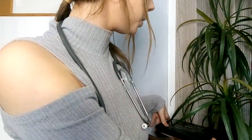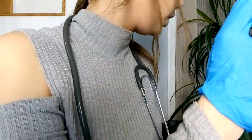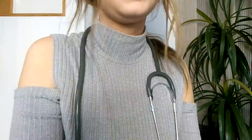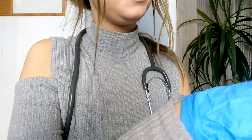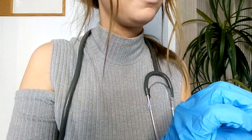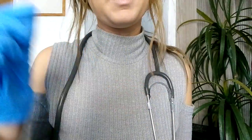So I'm going to pop gloves on for this, okay? Just for sanitisation reasons. There's a couple of tools that I am going to use to clean your ears out. I'll show you them in a second. They look a bit scary and like something you wouldn't put in your ears, but they're perfectly safe, especially with me doing it. And I will be using a Q-tip, but this is going to be for the outside.